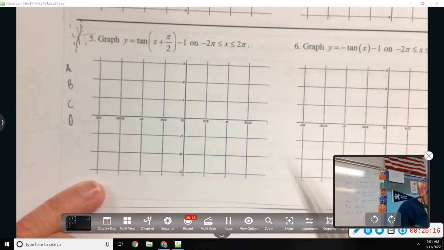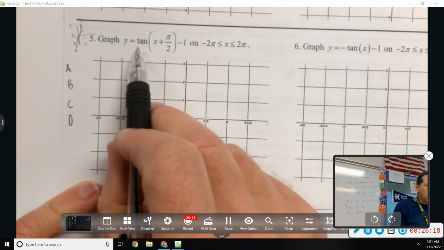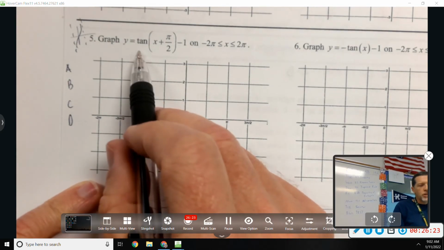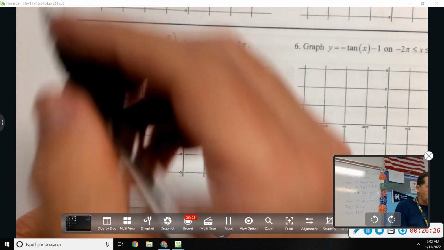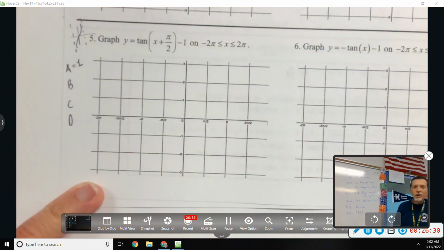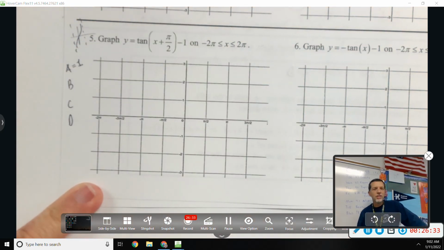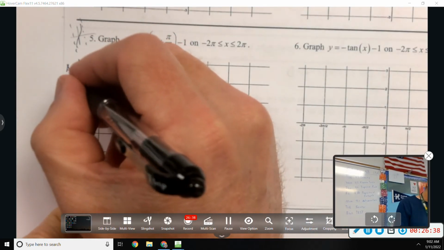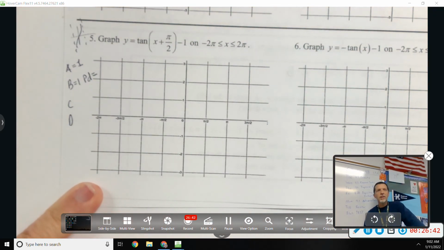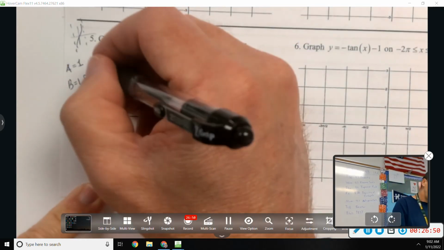Alright, let's still do the ABCD. Tangent, we usually don't have a multiplier on it because it doesn't have an amplitude. We usually don't stretch them because it's hard to notice a stretch anyway. So you can say A equals 1 and be correct, but it doesn't have an amplitude. Again, A and amplitude aren't exactly the same thing. B is 1, so its period is unchanged. What is its period? For tangent, period is pi.